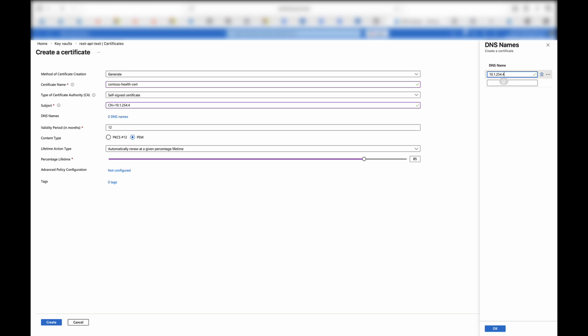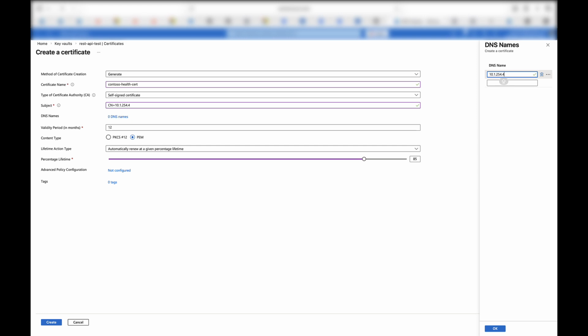the S3 clients. Set the validity period that defines how long the certificate will remain valid. The common choices are 12 months for production and 6 months for dev test. For this video demo, the defaults are fine, but shorter validity cycles improve security hygiene. Choose the content type. Select based on your requirement. This is required because Azure NetApp Files expects .pem certificates or PFX certificates or a CRT certificate bundle containing the public certificate and the chain.